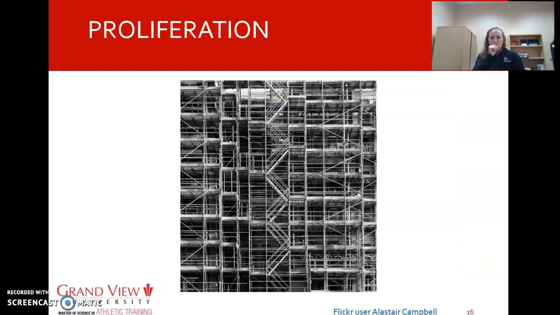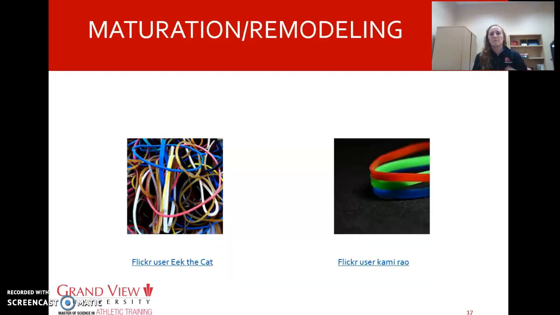We also get this lattice formation of collagen fibers that just lays down. The goal is really to start to structure the tissue healing and get that to occur. This proliferation process can last anywhere from 2 to 3 weeks up to 3 to 6 months, depending on the type of tissue. And then maturation or remodeling, this is after the tissue has healed, but we're putting stresses on the tissue.